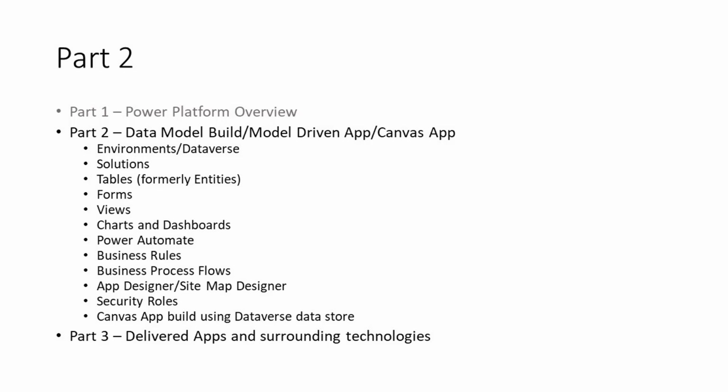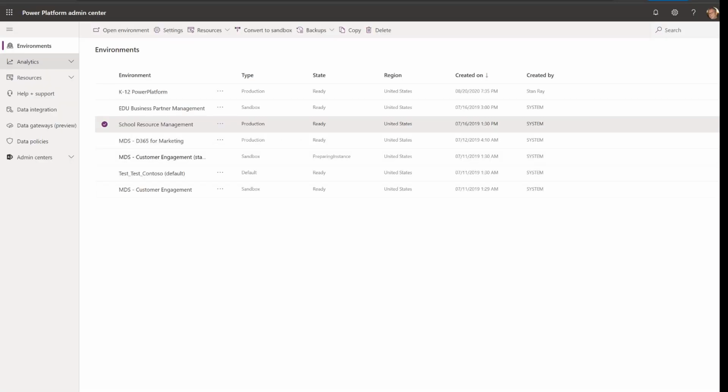In the first section of the presentation, we introduced the Power Platform and its components. Williams School is considering these solutions to reinvent and revolutionize how they deliver applications and services to their employees. In this second part of our presentation, I'm going to walk you through the designer experiences that are part of configuring the apps and experiences that Williams School employees will ultimately consume. So let's go ahead and get into the demo now.